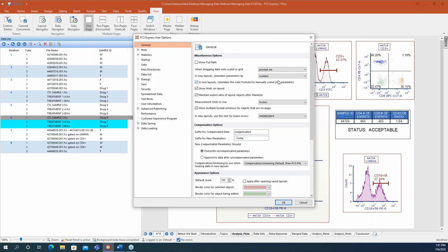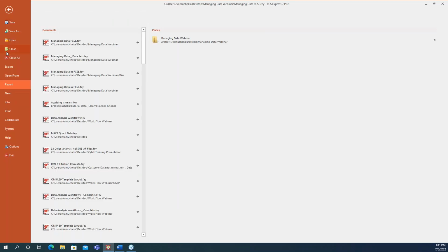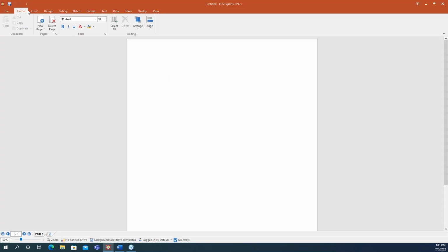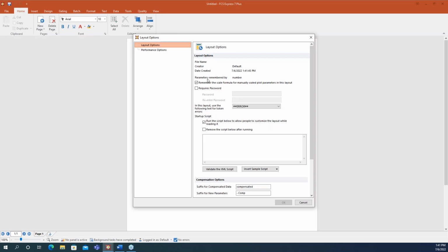So if I switch this to number now and click OK, and then go to File and New, when I create this new layout and go to the layout options, you're going to see it is now remembering my number. If the number of parameters changes after you've built a layout in your data files, sometimes that can skew the numbering of the instrument, because the instrument doesn't necessarily say, oh, you've added a parameter, I should add it at the end. It will add it as the instrument is designed to do. Sometimes you had 13 parameters in a certain order, and when you added this additional parameter, it added it at number 7. So it can throw off your parameters when you come into the workspace, and you'll see, okay, this was supposed to be forward scatter and APC, and now it's forward scatter and PE.